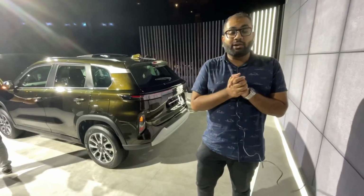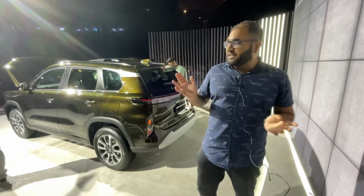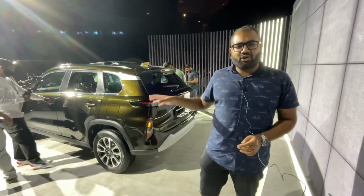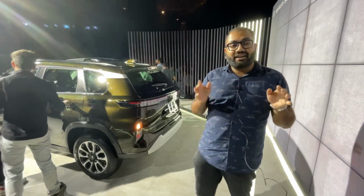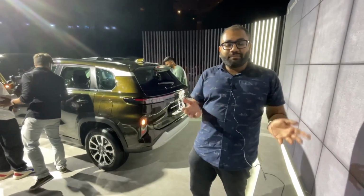So this was a quick look at the Maruti Suzuki Grand Vitara. I know it wasn't very clear, the video, because there are way too many people and way too less cars, but we shall be driving this car as soon as it is launched. The prices will be announced somewhere in August or September, and at that time we'll drive this also and the Toyota Urban Cruiser Hyryder also, and we'll tell you the differences between both of these cars, and let's see how they perform in the real world.